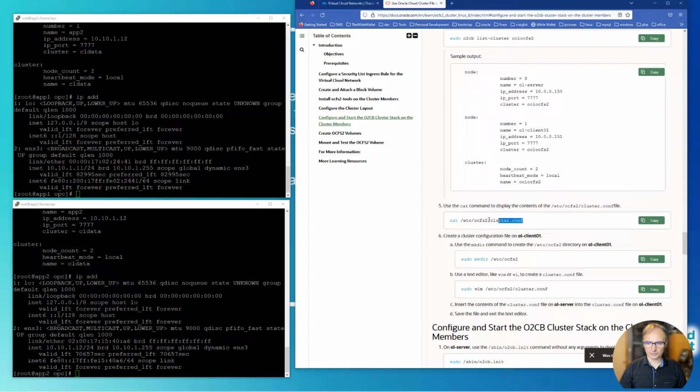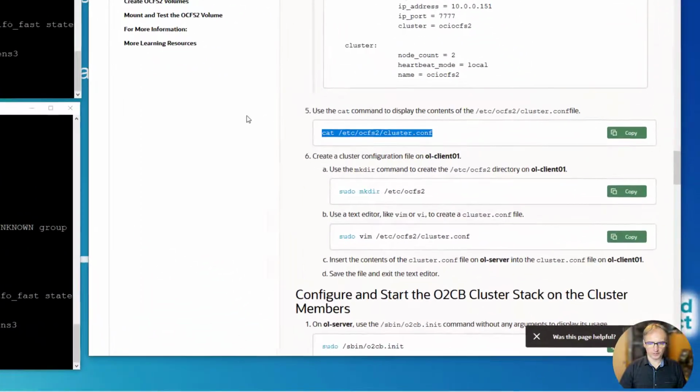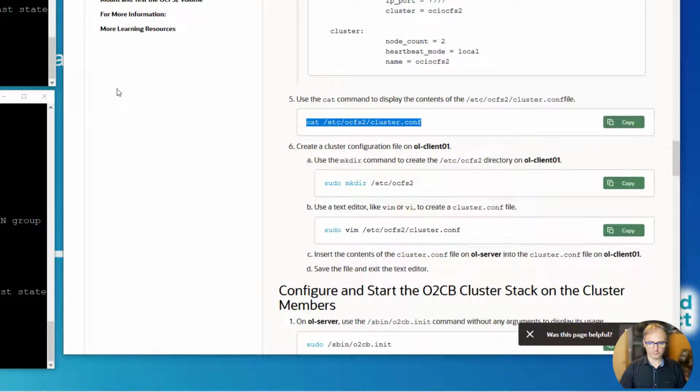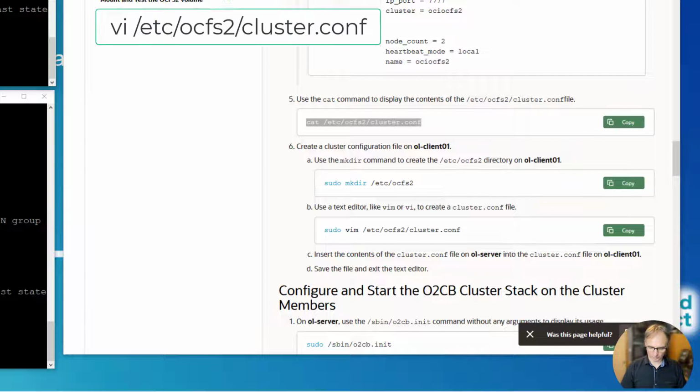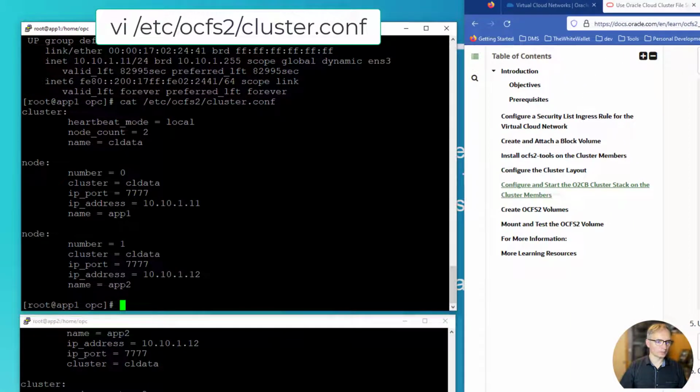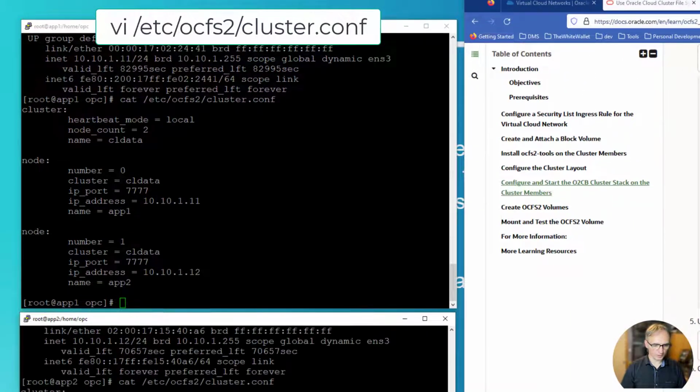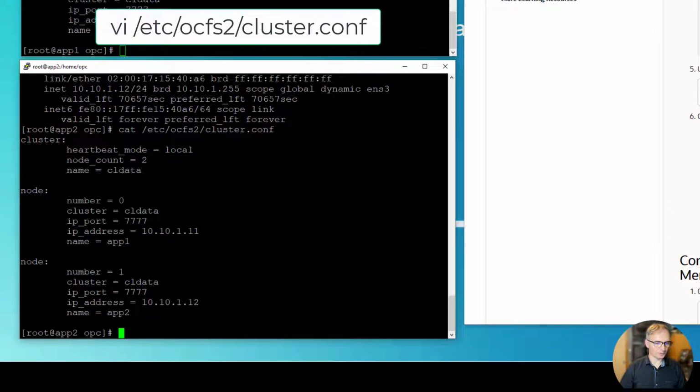Okay, that configuration is stored in the config file /etc/ocfs2/cluster.conf. That's the same as what we saw through the command. We see the same information stored in that specific file.